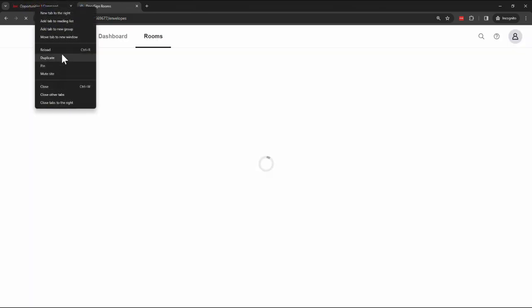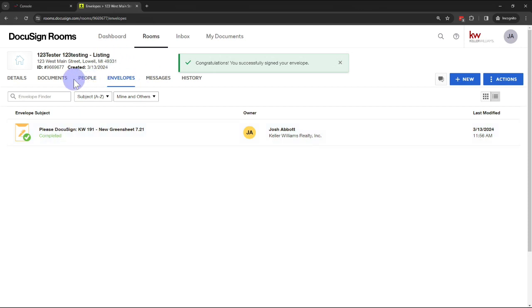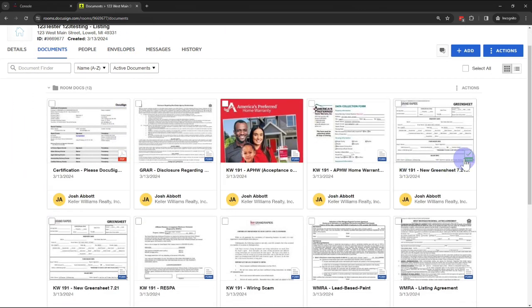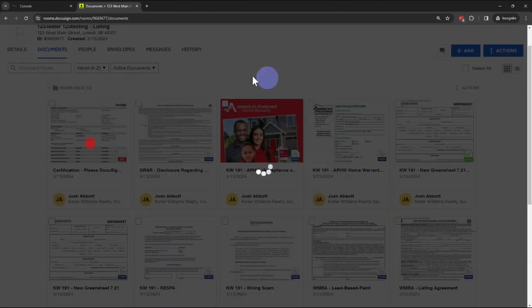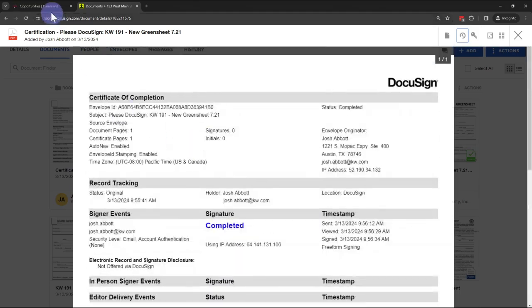But then when we hop back into DocuSign here, we're gonna see that this has a completed document here. And if we go back to our document section, we are going to see that signed green sheet right over here to the right. And then we have the certification page, which shows us the electronic record of signatures on this. Ooh. All right, so we're going back into our opportunities applet because we went and finished our signatures.